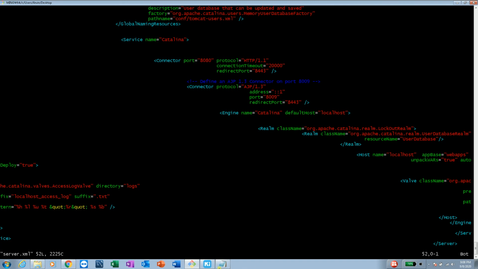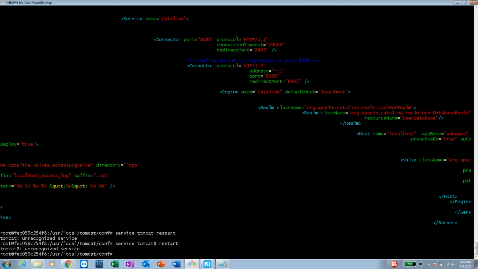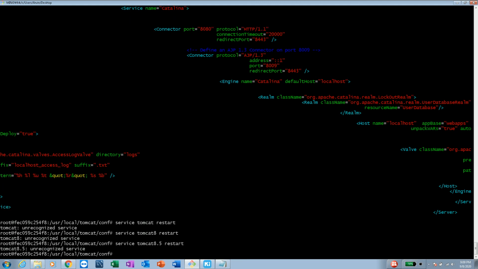Let's remove it. Maybe that is service tomcat restart. Unrecognized Tomcat. Tomcat 8? I'm just guessing. 5? Still not. Never mind. Let's take a look at it. It's because the port is not working.